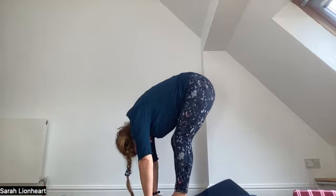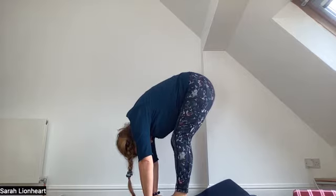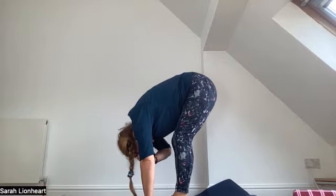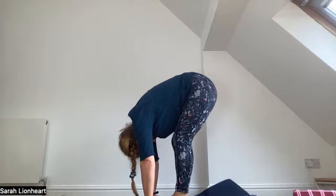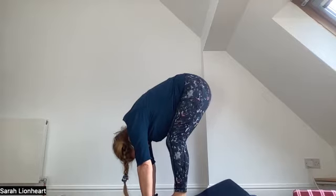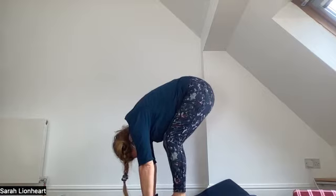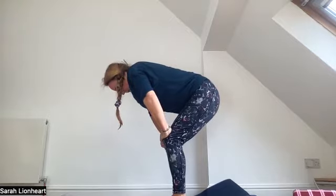I try to pull back 30% most of the time so that I'm doing gentle poses rather than striving, because if I strive and struggle, then it's like you're lying on the acupuncture table, the needles are in, and you're starting to do a marathon. Actually, we need the body relaxed, not under strain, and let the pose work on us. It's almost like we get out of the way a little. Find a comfortable position. It might be here, it might be here, it might be like that. And just pausing in the pose. And then straightening up. Oh, and then because that was a forward bend, let's do a backward bend.